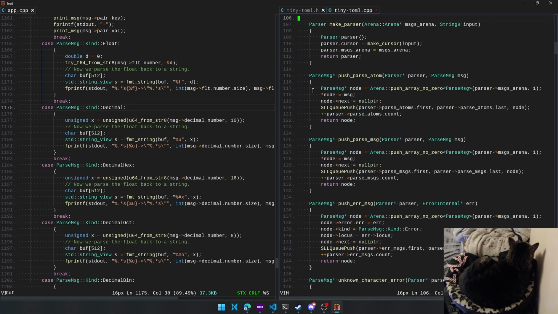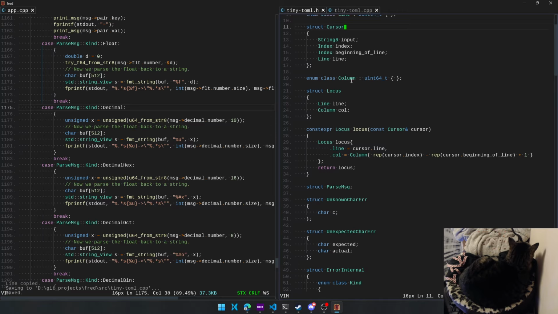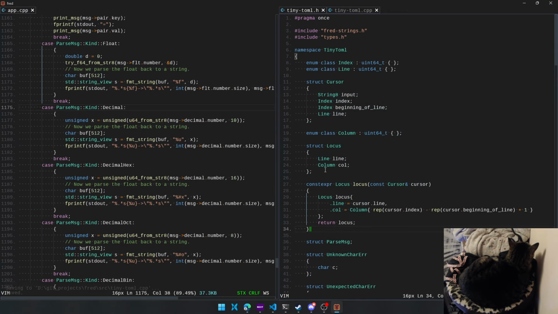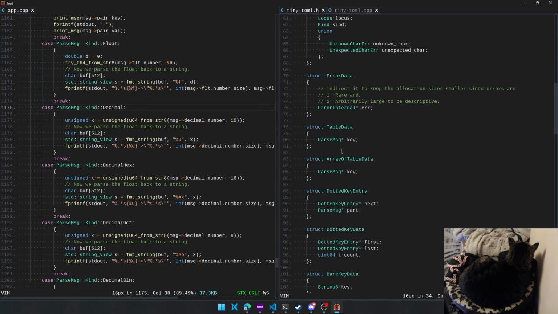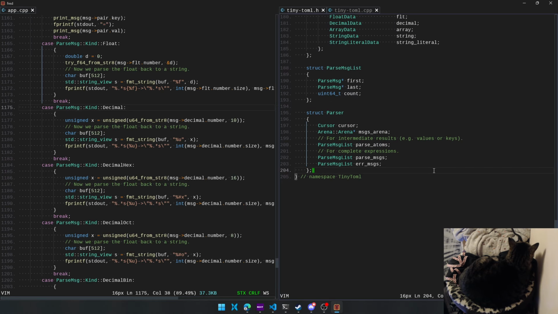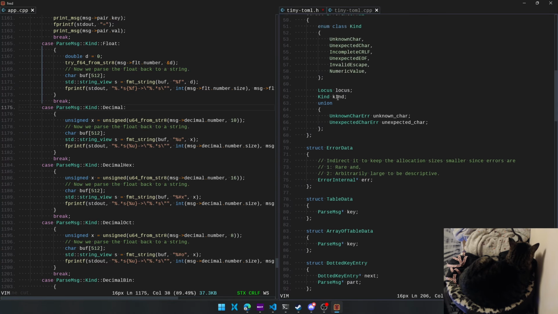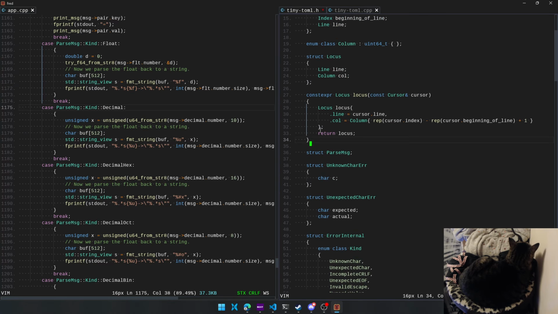Parser. This. Okay, make parser. This needs to be exposed for sure. So let's go back up here. I like to define all the structures first and then define the functions last. I think that's a useful way of doing it. So we can have make parser, and then I will also take this function, this one here.